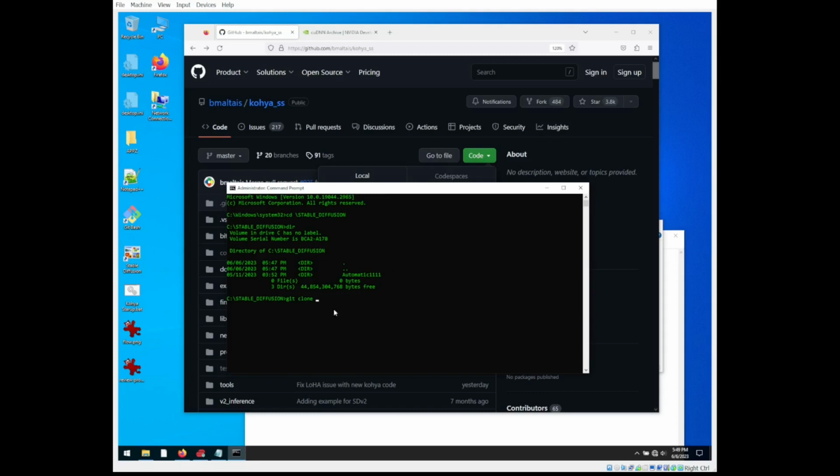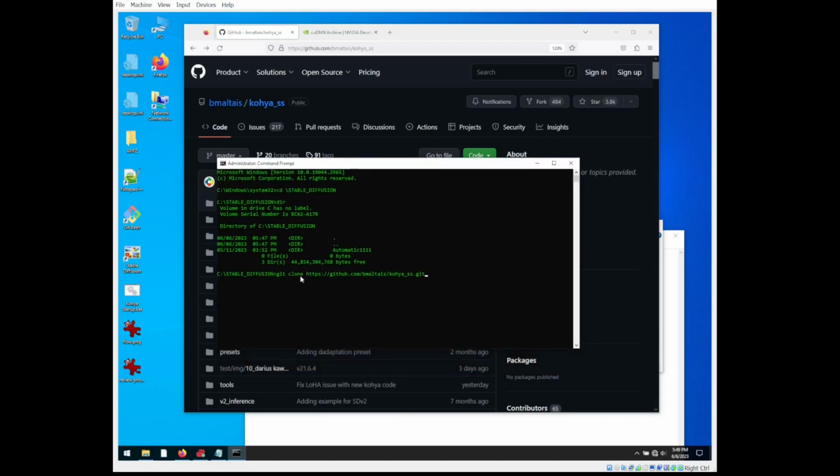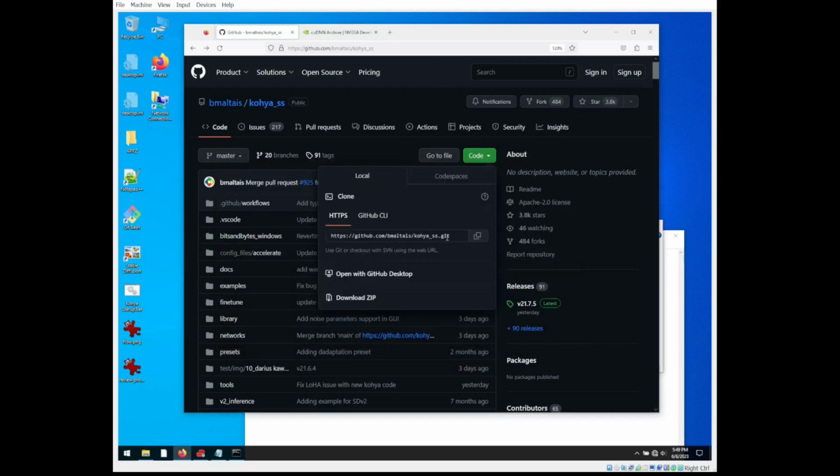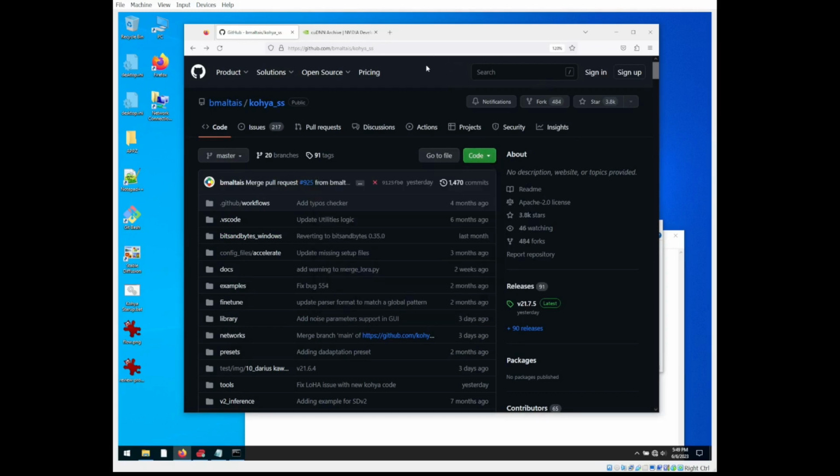And then if you just right-click your cursor here, it'll paste that. Okay, what we're going to do by saying... Actually, can I make this any larger for you? I hope you can read that okay. What this says, if you can't read it, is git space clone space and the URL that I copied from here. The resolution on this virtual machine is a little low, and so I tried to make this legible for everyone. Okay.